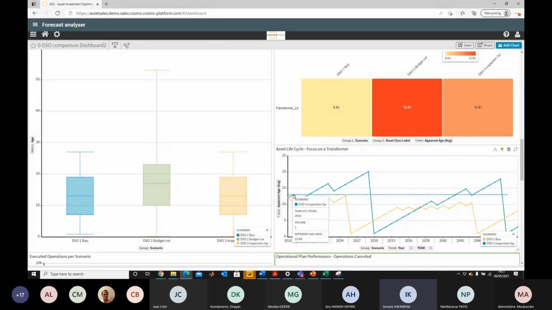The same thing applies for this scenario where we reduce the inspection frequency to every 5 years. However, we can see that we don't have this zigzag here because we decided to do these inspections every 5 years instead of every year. So we have this straight line here because no activity is performed for 5 years. So we go all the way here, and then an inspection is performed, and then maintenance activities occur, and this improves the health of the asset.